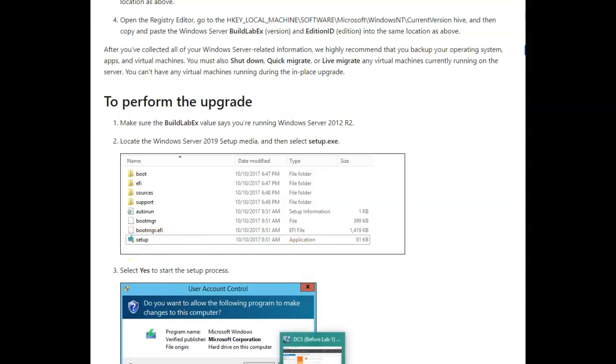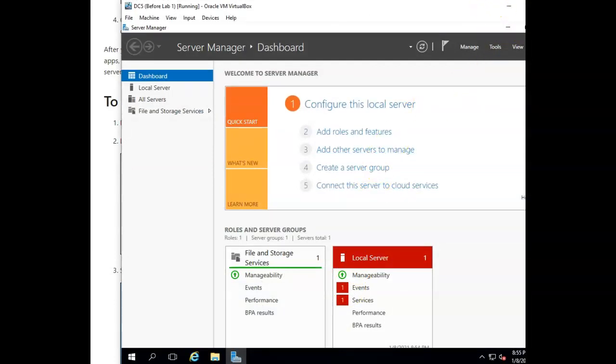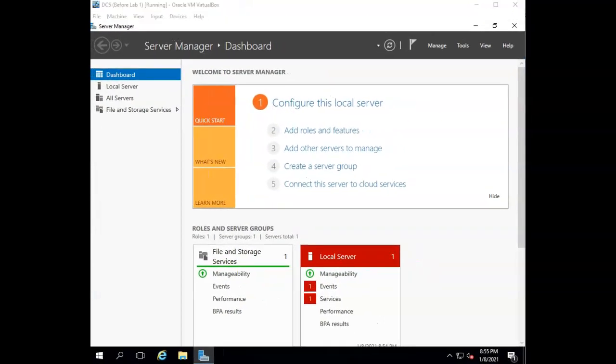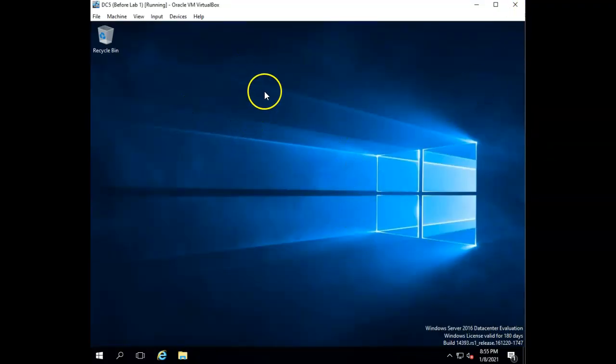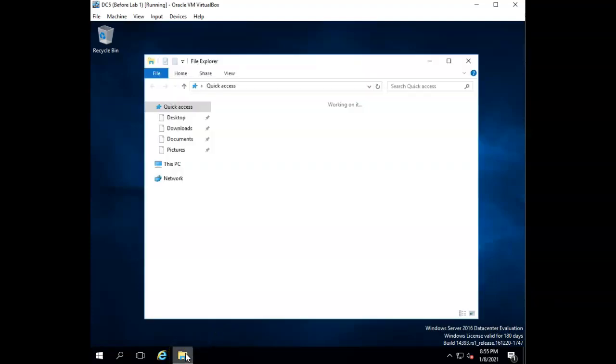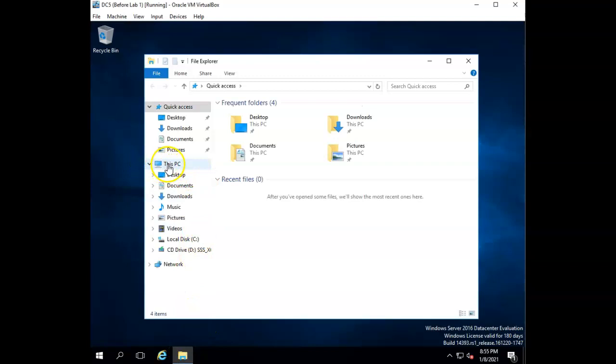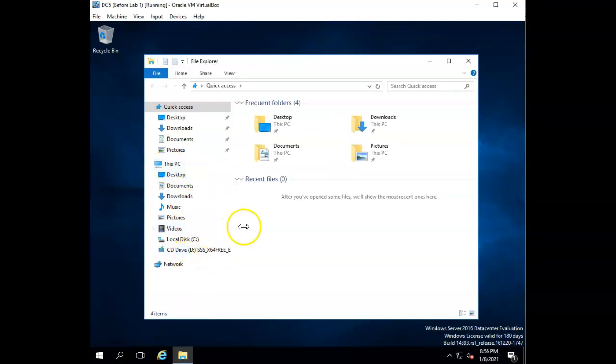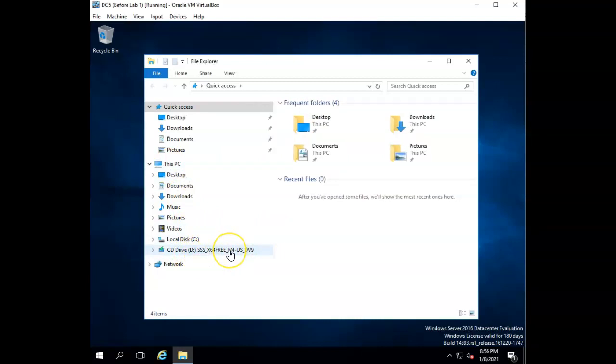All right, having said all that, I have here a Windows server. It's got the Server Manager already running. Let's go ahead and close the Server Manager. Here's my Windows Server 2016, and I already have a disk put in this thing. Let's go ahead and go to my File Explorer here. And here's my CD drive, and it's got a Windows 2019 disk in it. So this is a Server 2016. I believe this one is a data center version, and this is an evaluation. That's going to be important in a couple of minutes here.